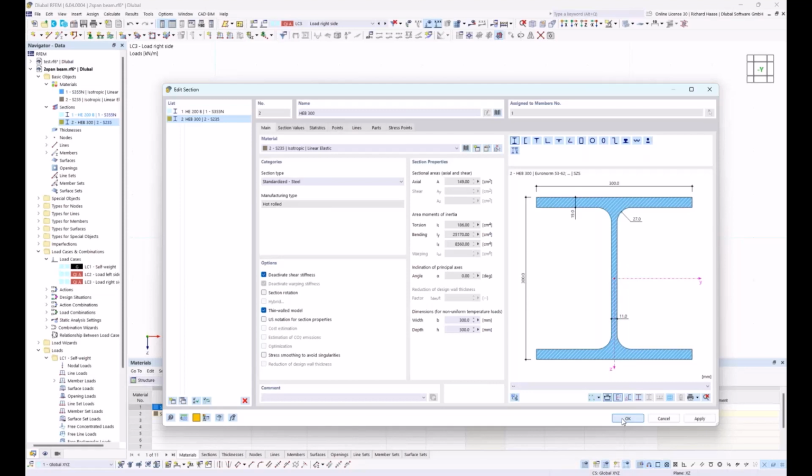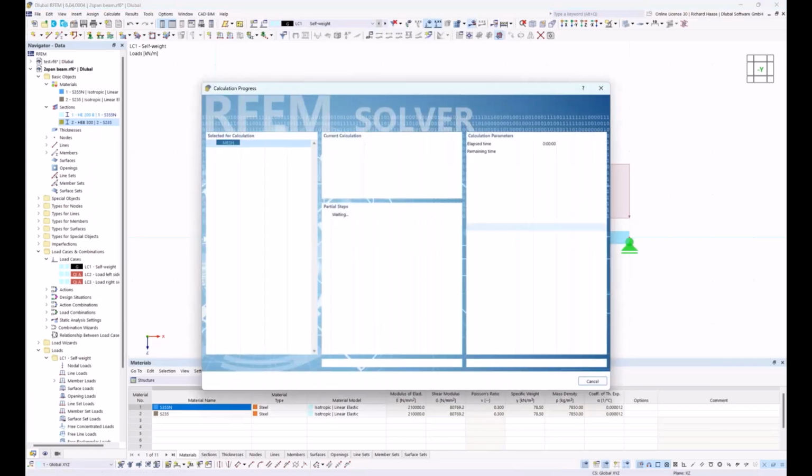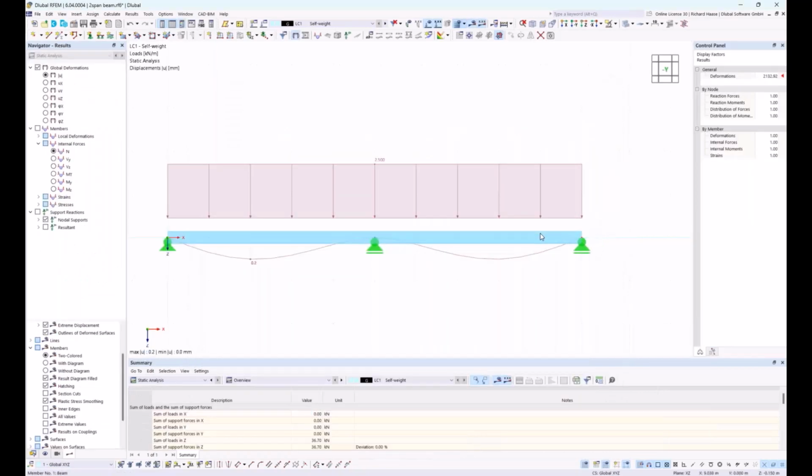We let it deactivated, and then maybe for the self weight we show you. Okay, then click show results. Okay, and maybe we can deselect the loads.